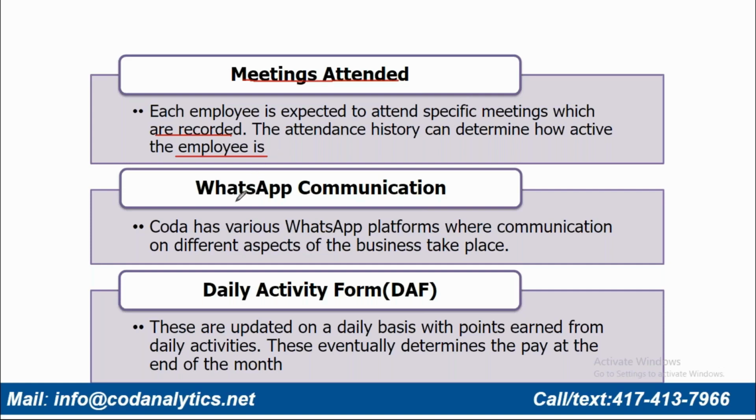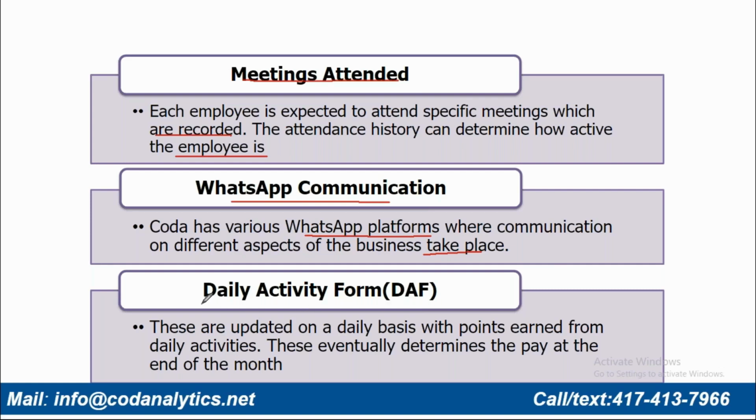We also have WhatsApp communication, and Coda has various WhatsApp platforms where communication on different aspects of business takes place. So we also use this side. We also gauge the productivity of an employee based on how active he or she is on the WhatsApp platforms, in terms of sending or communicating on these different WhatsApp platforms.